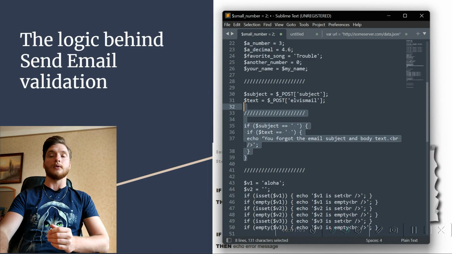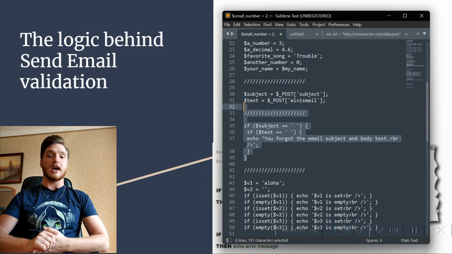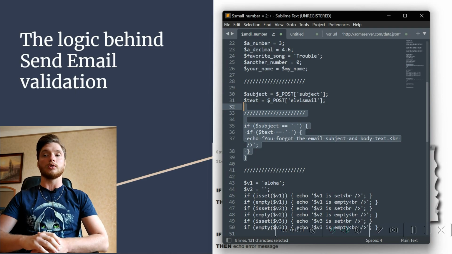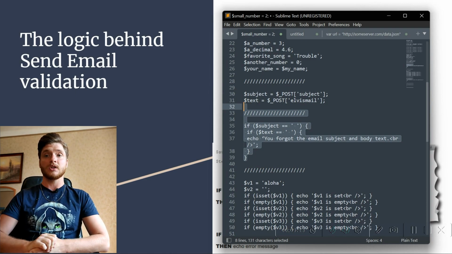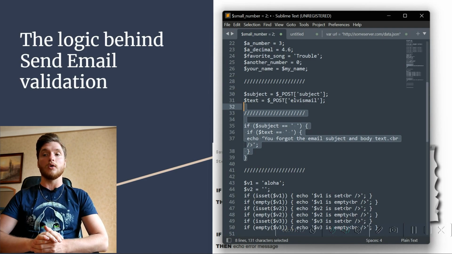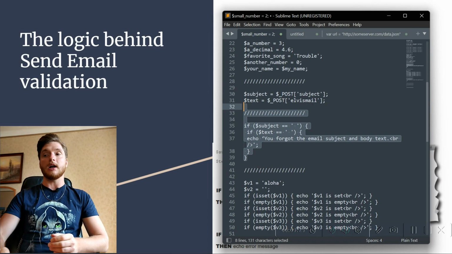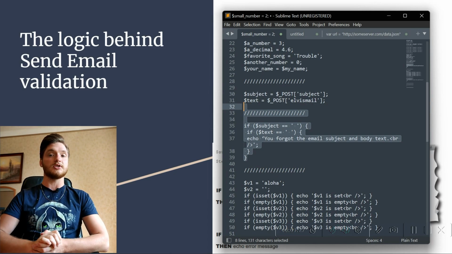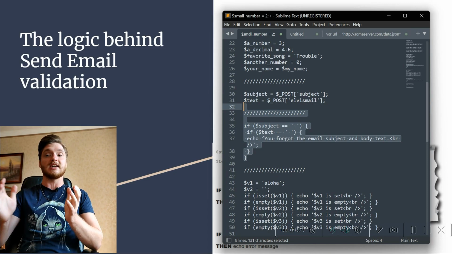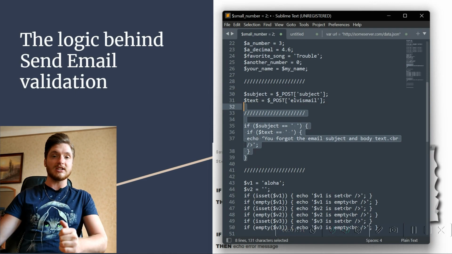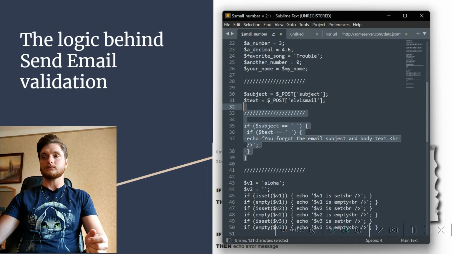The empty() function takes things one step further and determines whether a variable contains an empty value, which PHP defines as 0, an empty string, or the values false or null. So isset only returns true if a variable has been assigned a value, while empty only returns true if a variable has been set as 0, an empty string, false or null.